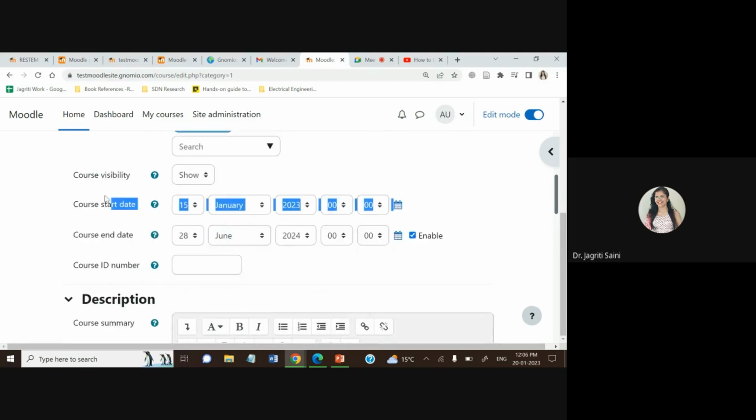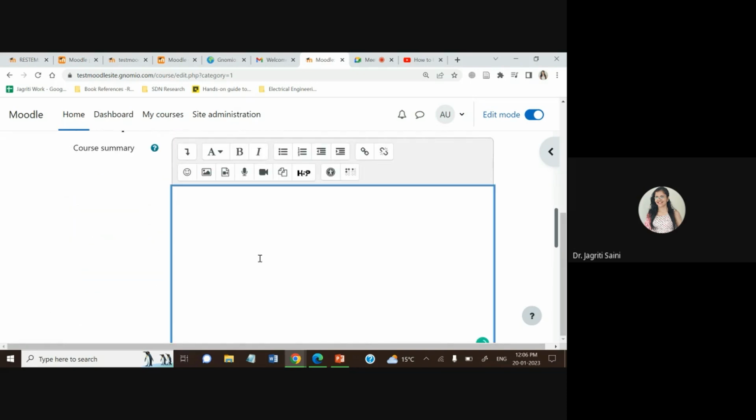After updating the start and end date of the course, you can put a summary of the course. If you want to display relevant things to the students on the other side, so that they can be updated instantly about what this course is all about, that summary you can provide over here. A random thing I can enter here is, this course is to help participants understand basics of teaching learning. So a random set I have added as a course summary here.